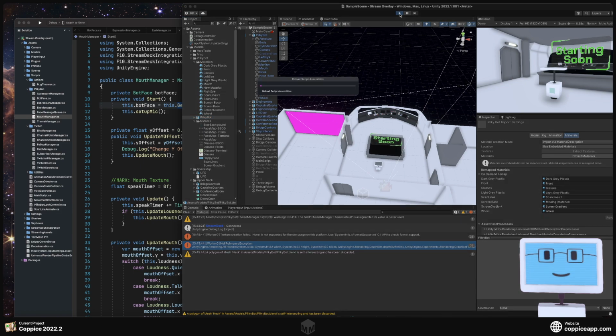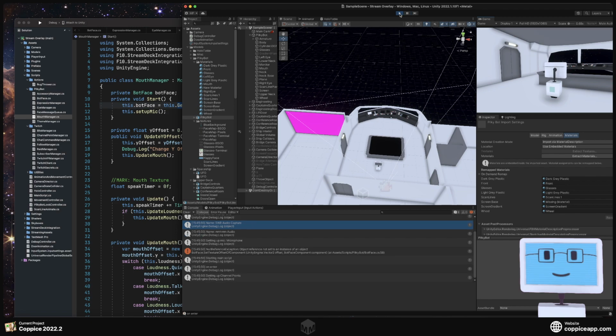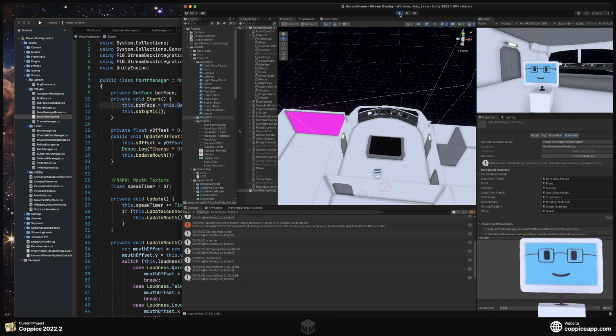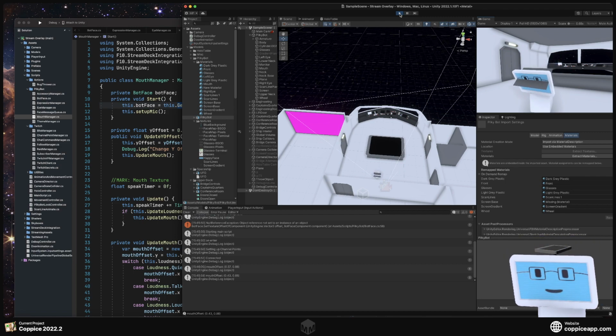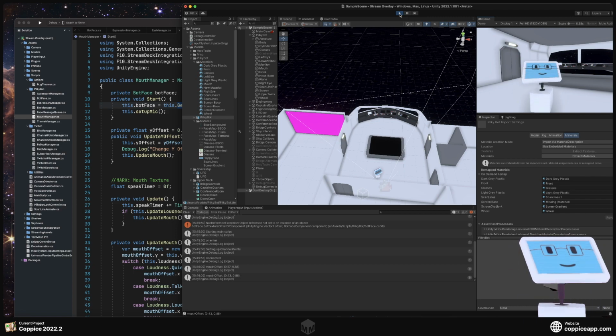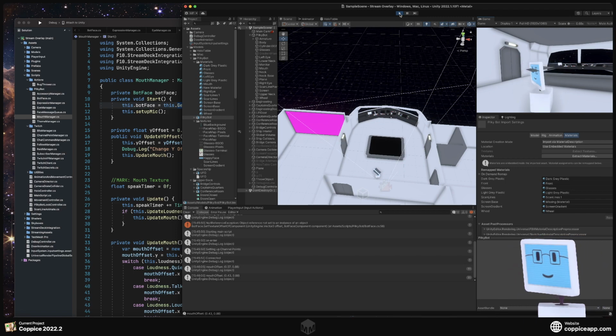Right, so the question is, will this move the armature? That would be a no. Now it does forward, but it doesn't. Right.